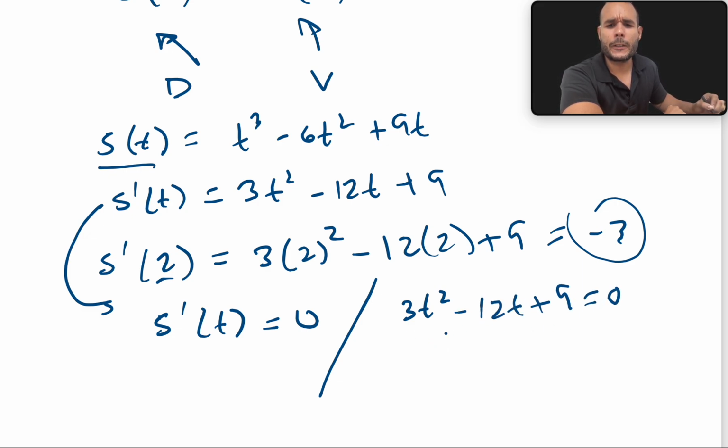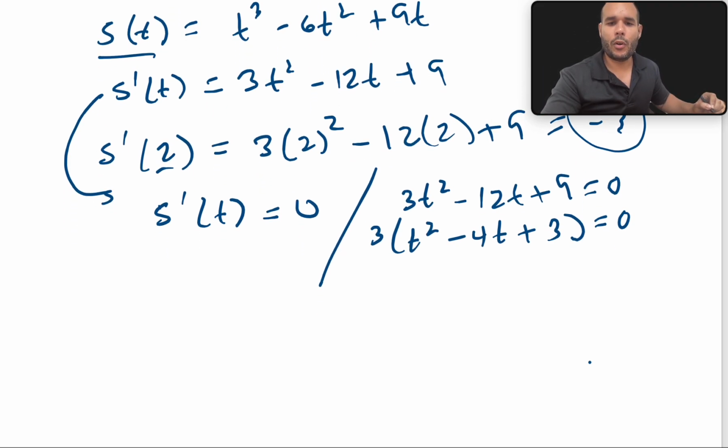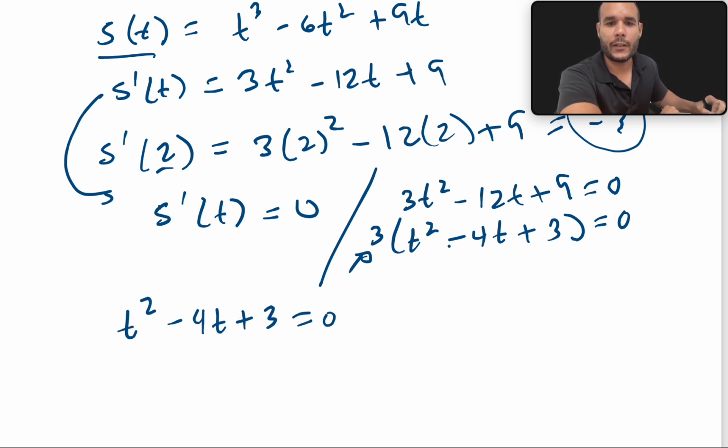If you remember your pre-calc, or your algebra even, to solve this quadratic, the best thing you should do is to maybe pull out a 3, or factor out a 3. So if I do such a thing, I obtain 3 parentheses t to the second power minus 4t plus 3, and that equals 0. At this point, you can divide by 3 on both sides and cancel that 3 that you see in front. So in reality, the only thing you have to figure out or factor is t squared minus 4t plus 3 equal to 0. Okay, so I'll do that over here. I'm going to divide by 3, both sides. These are going to cancel, and that is still 0.